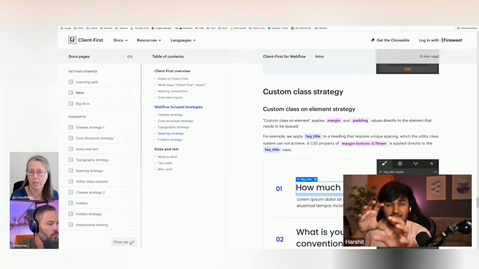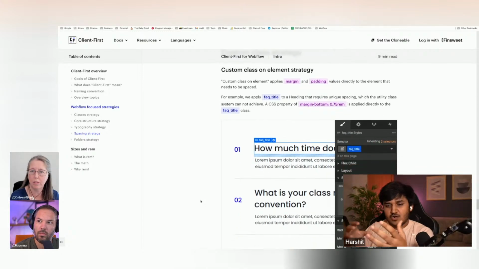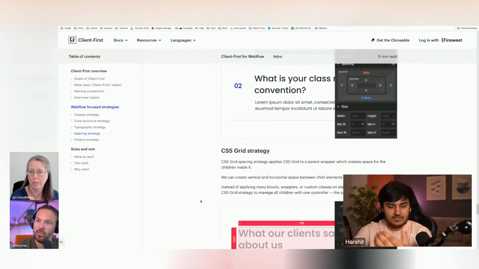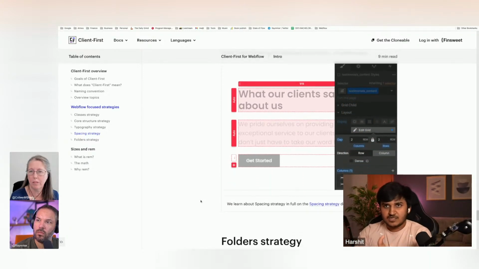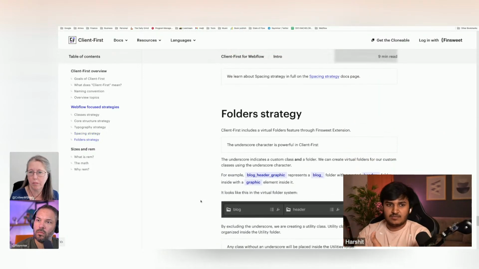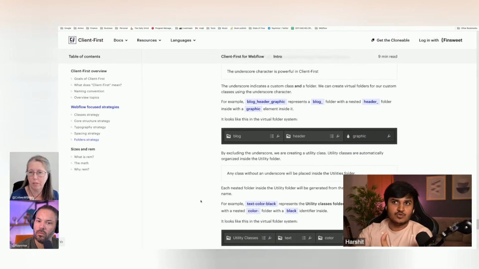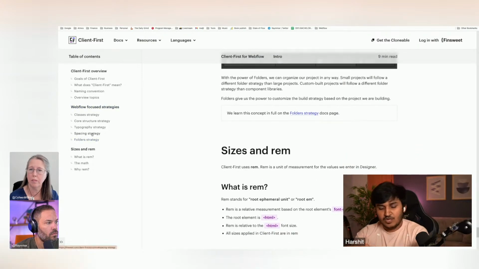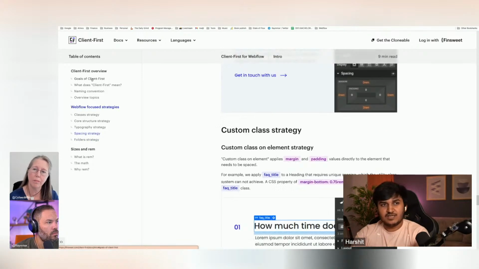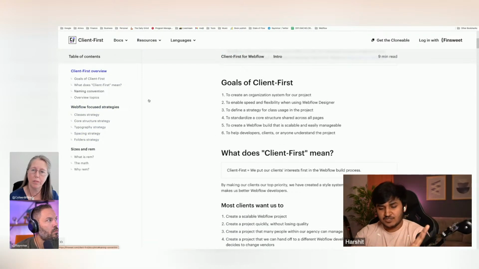With client first, we have focused on the management side of the team for our clients, so that a manager can also understand it. People on their team who are new to Webflow can also get a grasp of it in a short amount of time. That's the whole goal. And I was actually really happy to see one of the live results. Actually, let me share it with you.